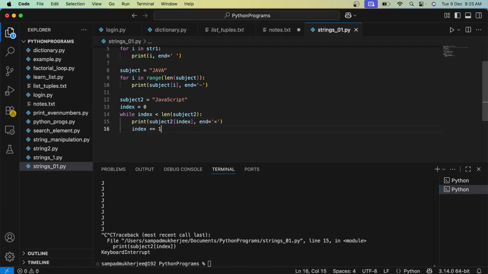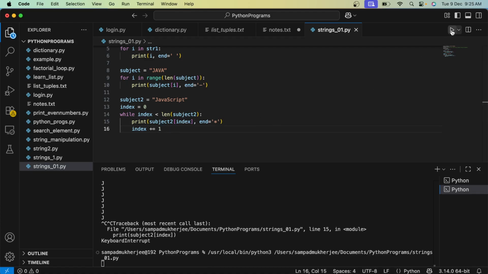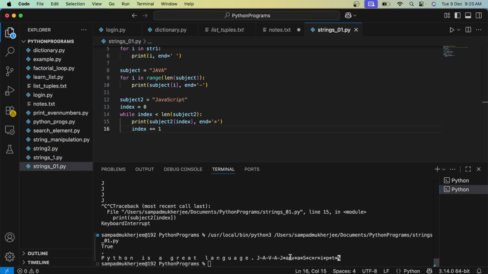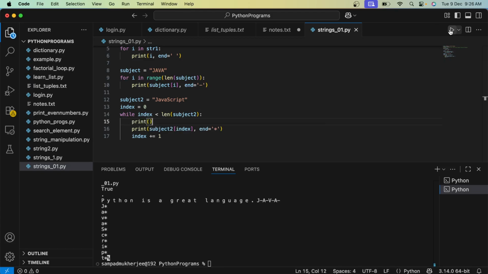We also need to add the counter value, index increment, so that we can go to the next iteration. Now if I run this script, it shows me JavaScript, as you can see here. I think that looks good. This one we can also do.